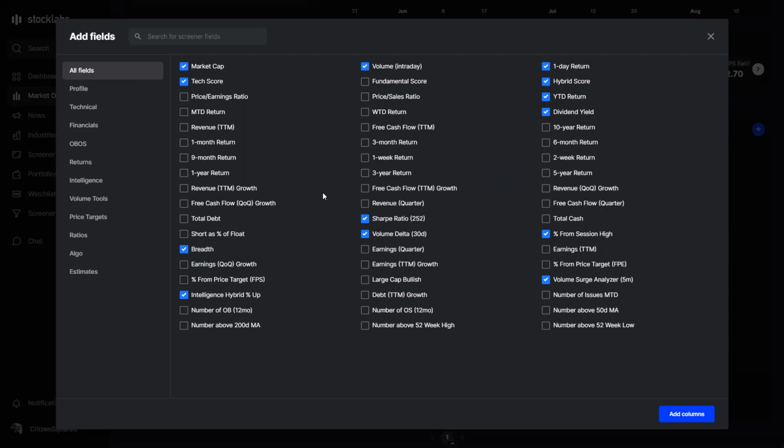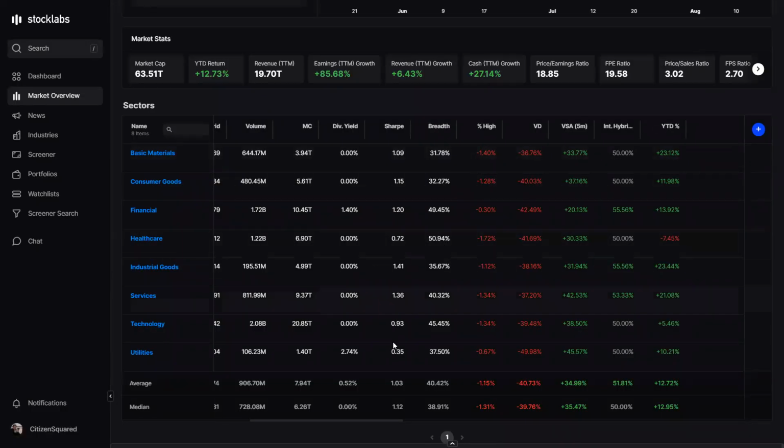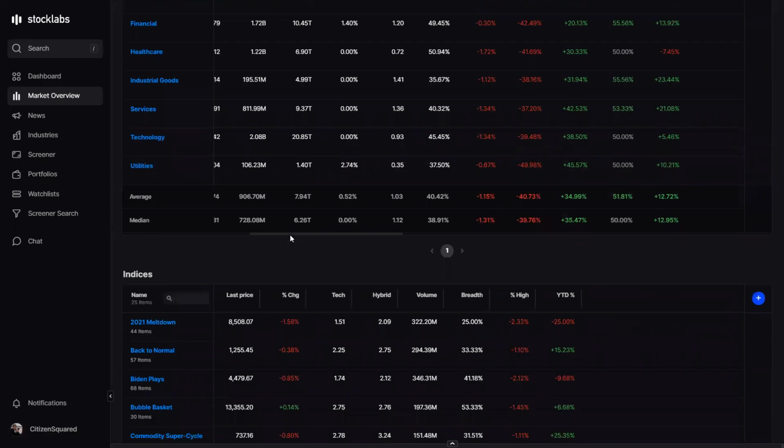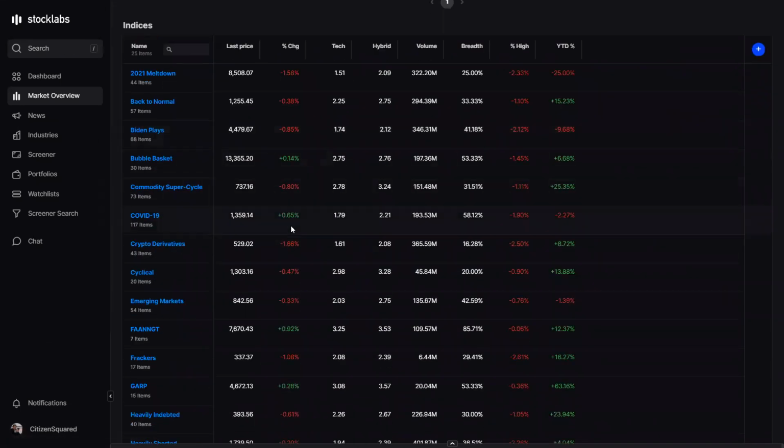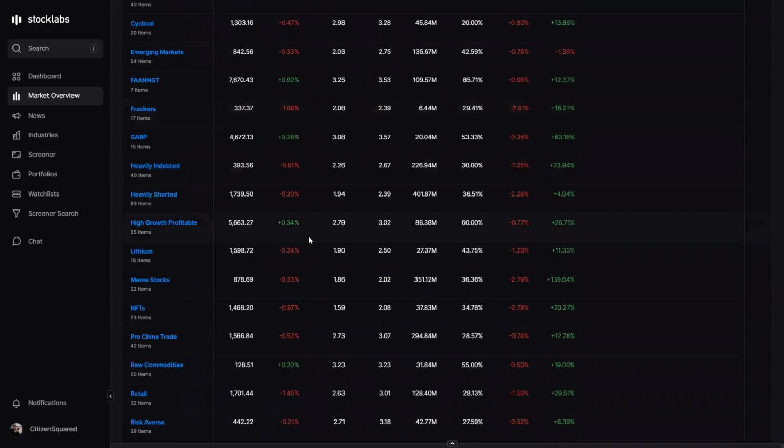This page has all the fields that are available. This is the same page that you'll see when I talk about the screener for screening for stocks. And then these down at the bottom are custom indices that the Fly makes every now and then. If a theme emerges, he'll basket up a bunch of stocks and dump them in here so that we can keep an eye on them very quickly for price action or finding trades right away that may be good to have.